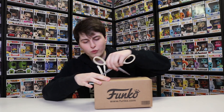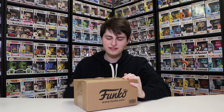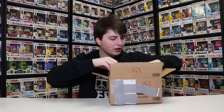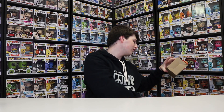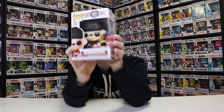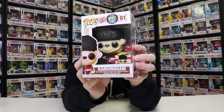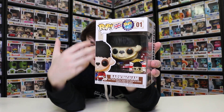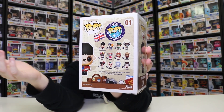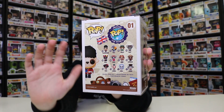We've got one more package. I know what's in this, because I ordered two of them — one to keep in the box and one without. I can kind of tell it says it on the side of the insert. So let's see how it looks. This one is the one I'm probably going to be putting in a protector and keeping it inside of here. They call it Queens Guard Bulldog, which is what I called it — I got the name right. So this is the second Barkingham. You could order two — one with the passport if you were quick enough, which sold out in like two minutes, and then one without, which I believe is still on the website. So it comes with the pin and then Barkingham again. I got this one just because I wanted to get the Barkingham with the pin inside. I might do that with all of them, but the problem is there are 12 of them. I'm for sure doing it with this one because it is the first one. Maybe the other ones I'll just take them out of the box and display them in the passport. And that's going to do it for today.